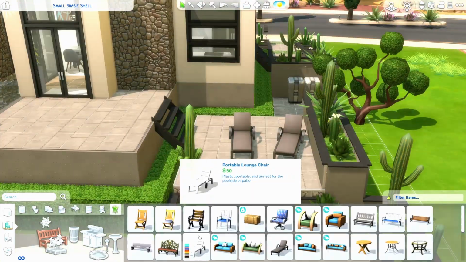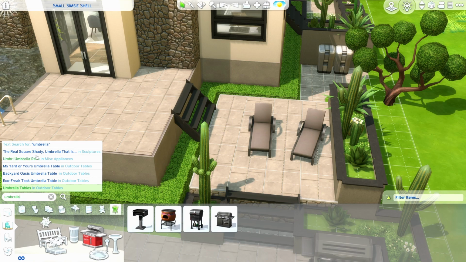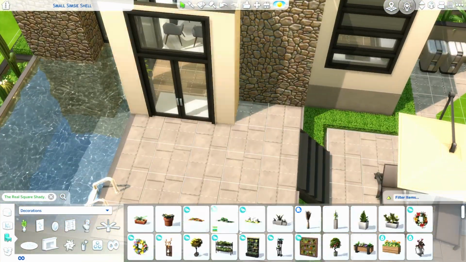little chilling spot, just some chairs where the pool is, so you can look at that a bit and look at the view. And that's kind of it for the backyard. There's a lot of chilling areas, you can have a lot of friends over.